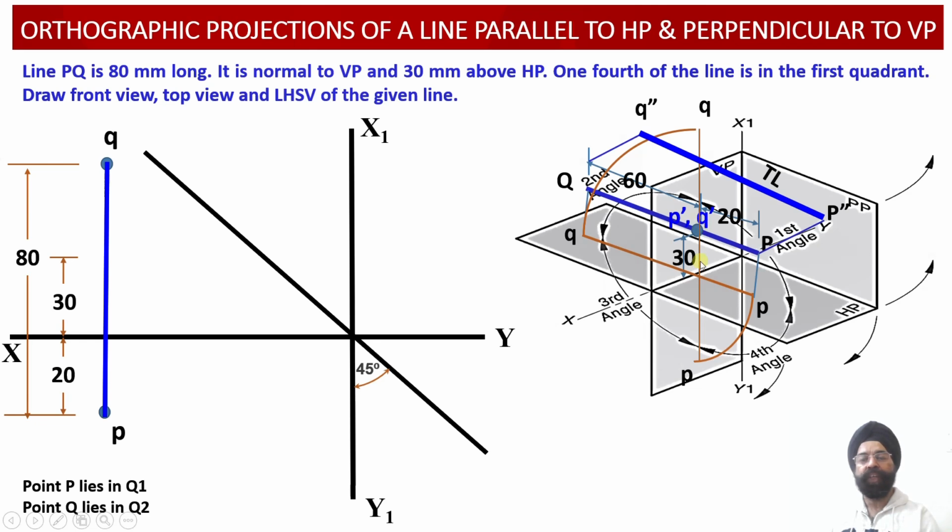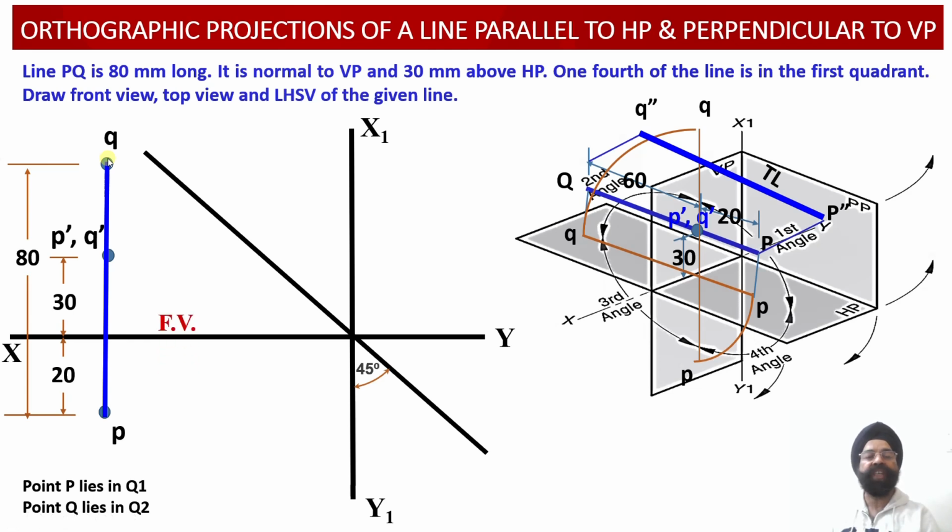Now the front view projection of the line, as we have discussed, will lie as P dash Q dash. That is, P dash and Q dash points are going to coincide with each other onto the vertical plane at a height of 30 millimeter above the XY reference line or above the horizontal plane. So we have taken a distance of 30 millimeter, we'll mark a point over here, and this point will be labeled as P dash and Q dash. So the front view of the line is available with us as a point view, whereas the top view of the line PQ is available with us as a true length projection over here.